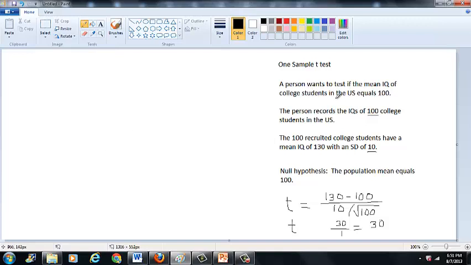Sometimes people will think that if you reject the null hypothesis, it means you're saying that the null hypothesis appears to be wrong, which is true. If you reject the null hypothesis, it does mean you're saying that the null appears to be wrong. But people sometimes think that if you fail to reject it, it means you're saying that the null appears to be true, which isn't really the case because you can't really support a null hypothesis. You can either reject it or not reject it.